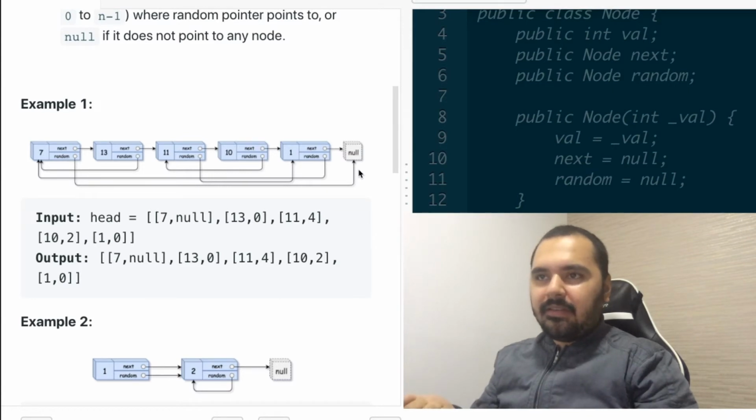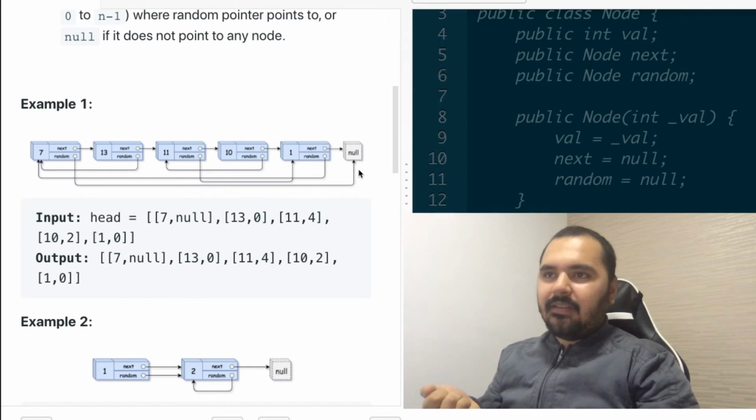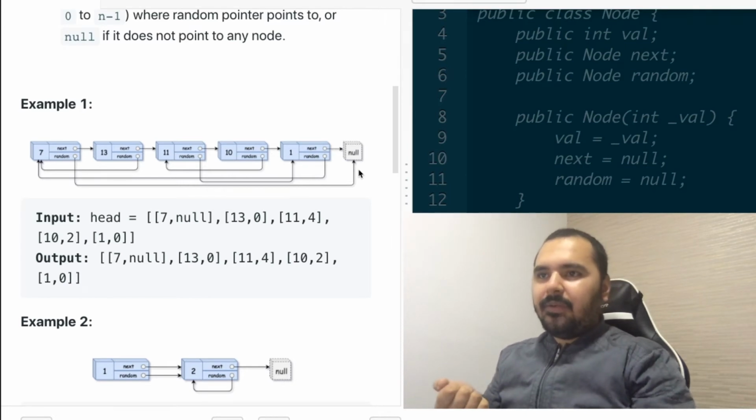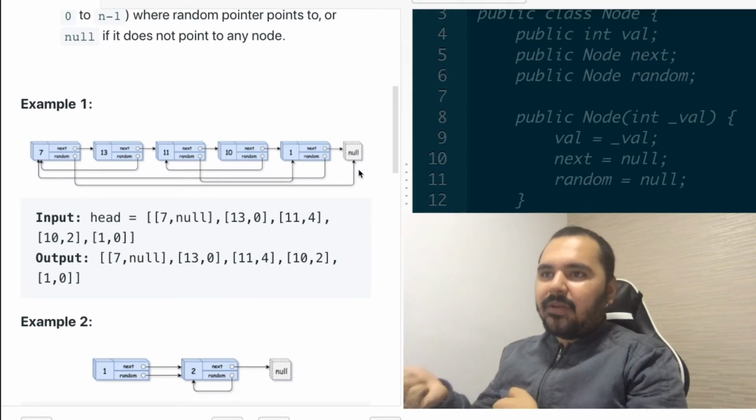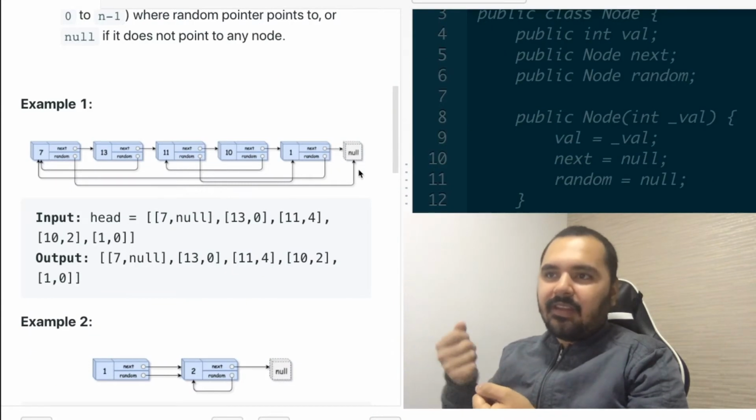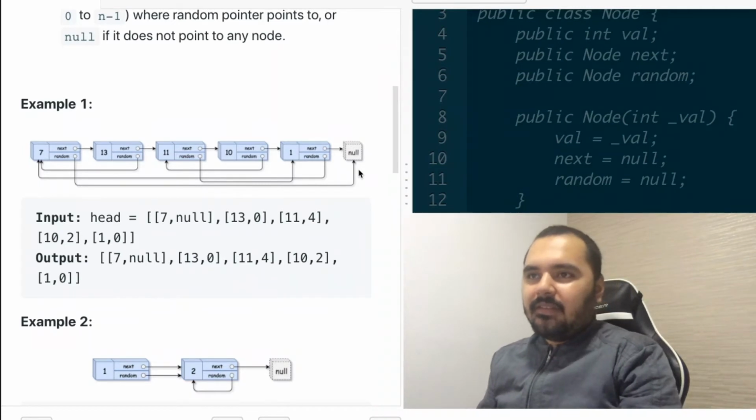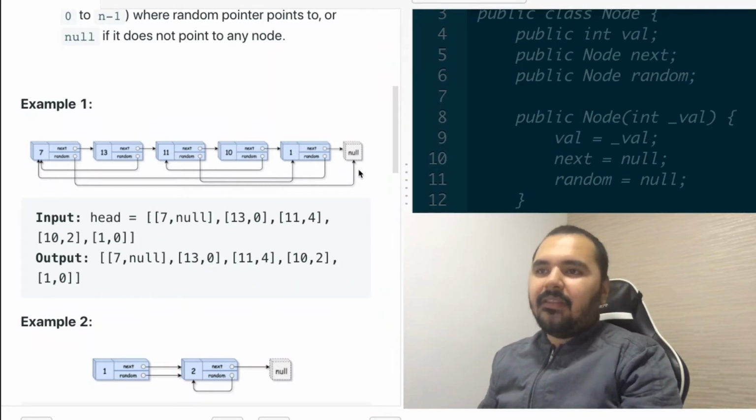By doing that, we can traverse this linked list, and for every node we find, we can just get the node that we created and point to the next node and to the random node, because we already mapped all the nodes of this linked list.